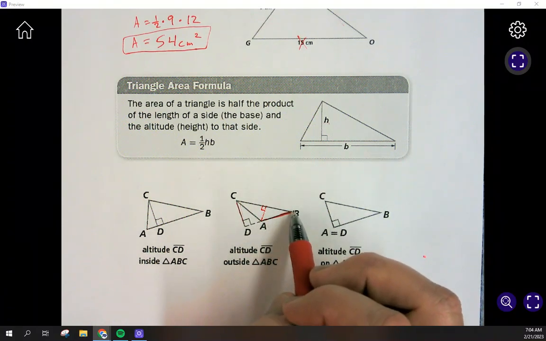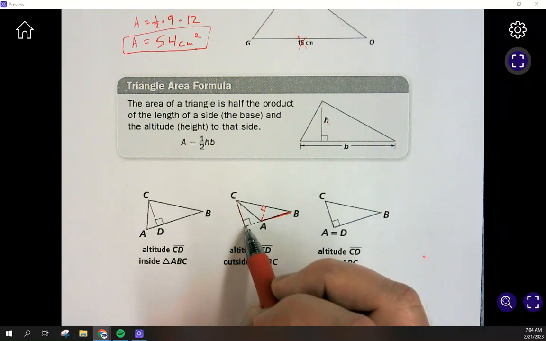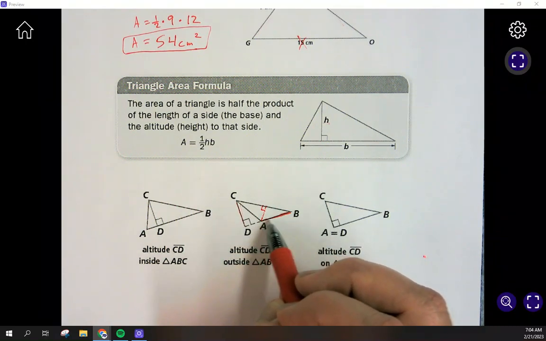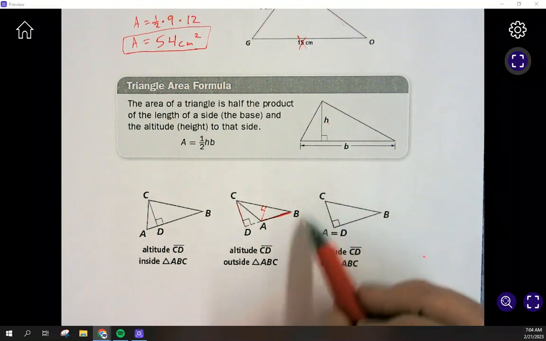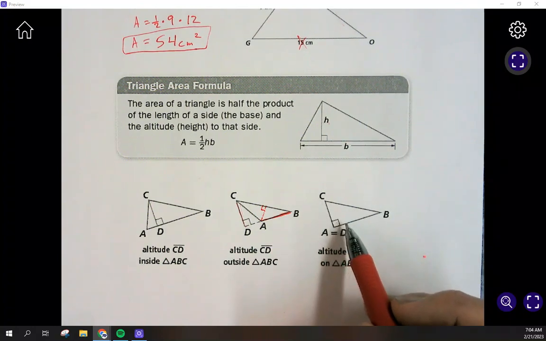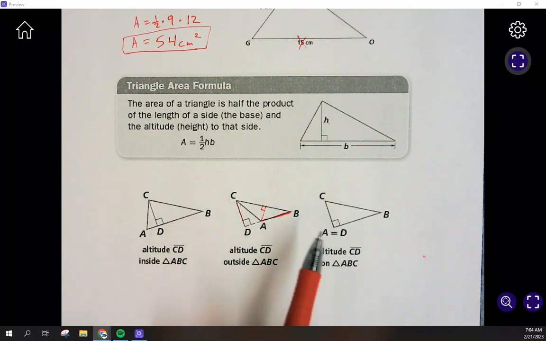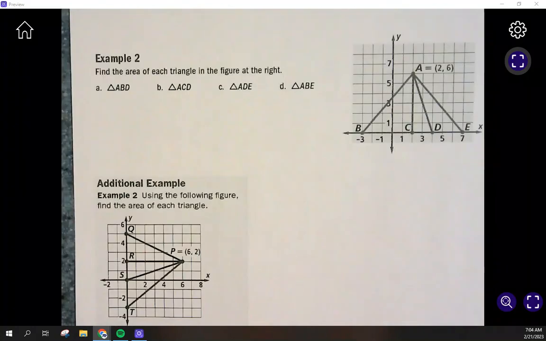All right, now we just need to be careful again, like I said, when the measurement of the height is used outside of the triangle, we are still just using the actual side length of the triangle as the base. And then, of course, with a right triangle, the 2 sides are actually the base and the height because they're hitting at 90. So the key is look for your 90. Your base and your height have to be hitting at 90 degrees. All right, let's try a couple practice problems on the back.